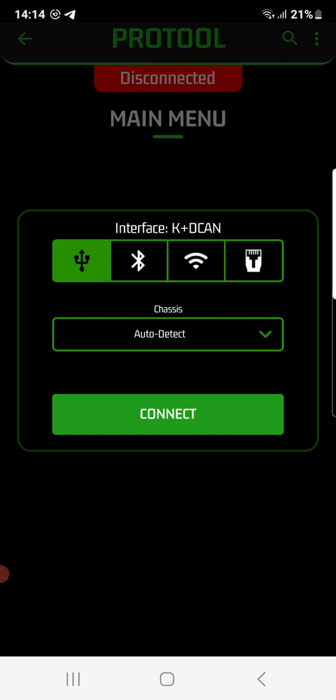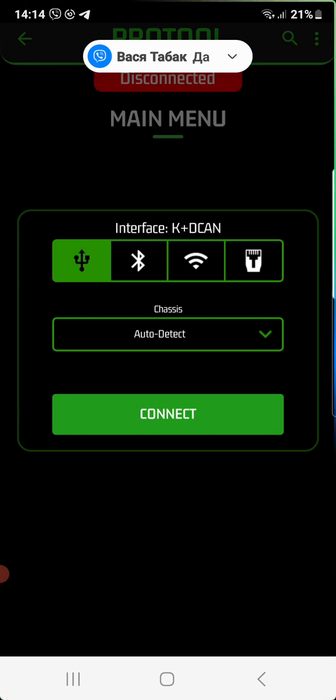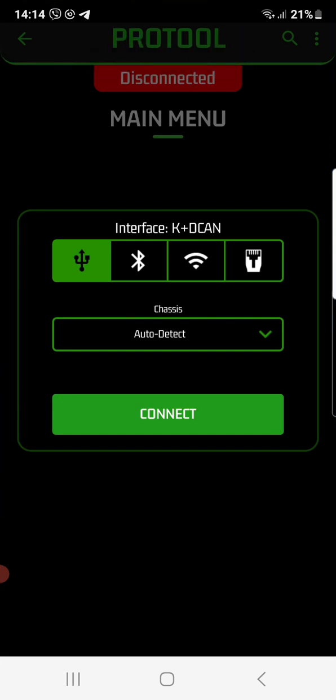Pro Tool can do a lot. It can code injectors, it can realign the CAS and the DME. You can code automatic folding mirrors, all that sort of stuff in the cars. If you change modules or do upgrades, you can code in all the necessary things that need to be coded in order to activate that and get it to work, such as if you fit a tow bar, you get the tow bar module, plug it in, activate it, code it, write the VIN and stuff like that, and it all works. Okay, so that's what I use.